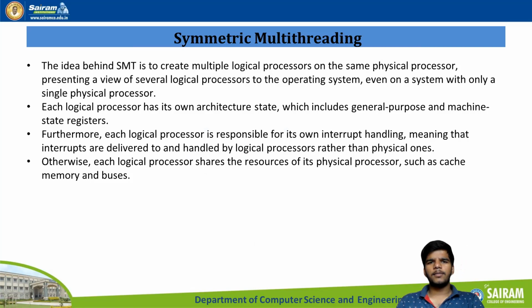The idea behind SMT is to create multiple logical processors on the same physical processor, presenting a view of several logical processors to the operating system, even on a system with only a single physical processor. Each logical processor has its own architectural state, which includes general-purpose and machine-state registers. Furthermore, each logical processor is responsible for its own interrupt handling, meaning that interrupts are delivered to and handled by logical processors rather than physical ones. Otherwise, each logical processor shares the resources of its physical processor, such as cache memory and buses.